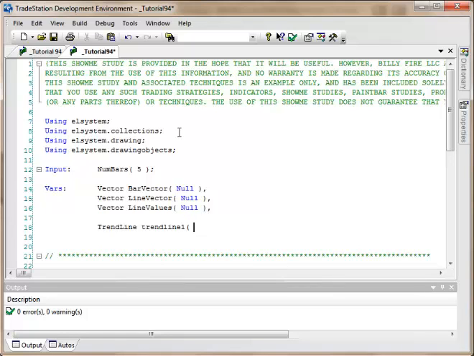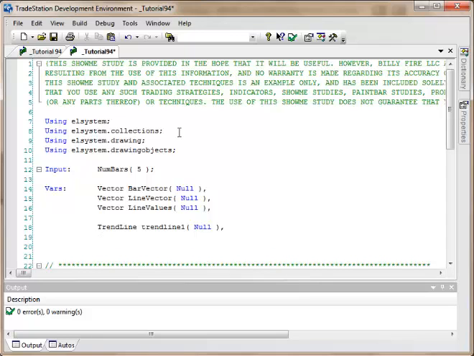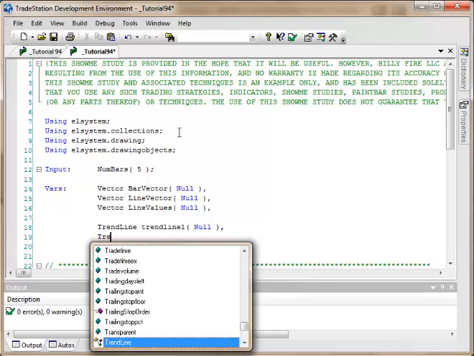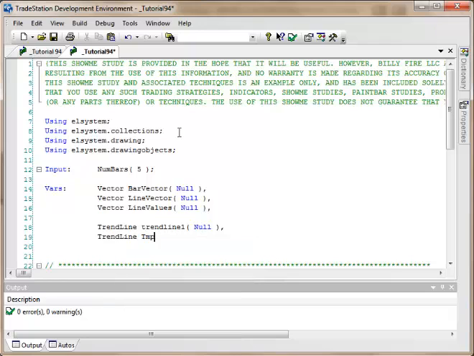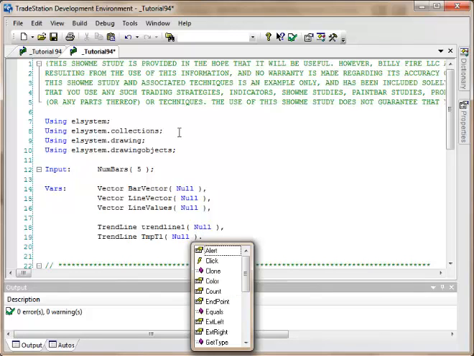One of the differences between the new drawing objects and the original TL_New type drawing objects is that TL_New used to return an integer as the line reference. In this case, we're getting an object returned by these new capabilities, so we set the initial values as null.